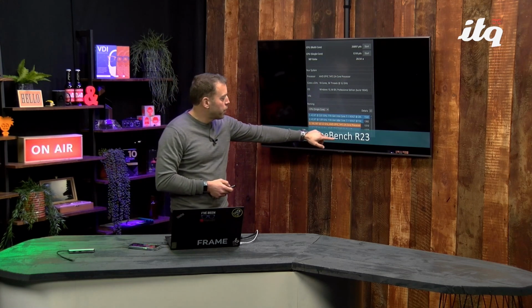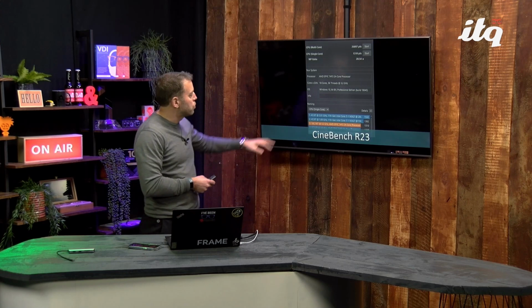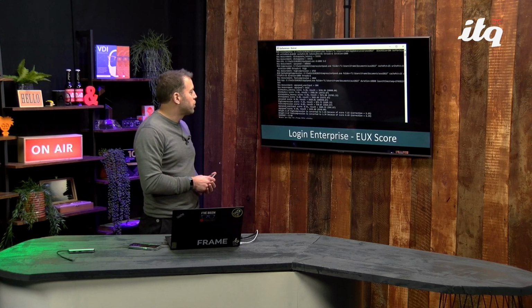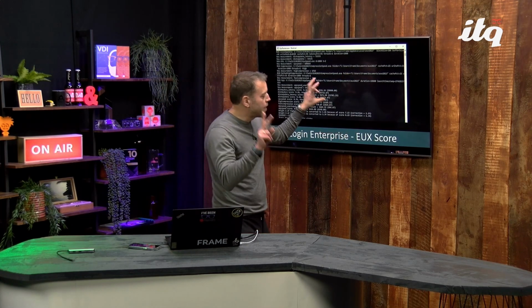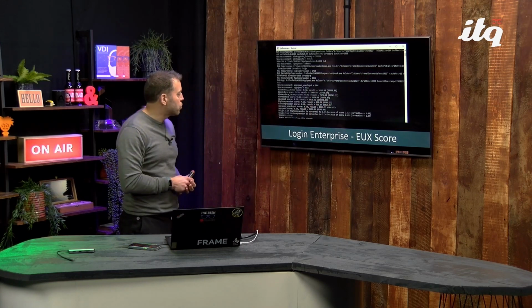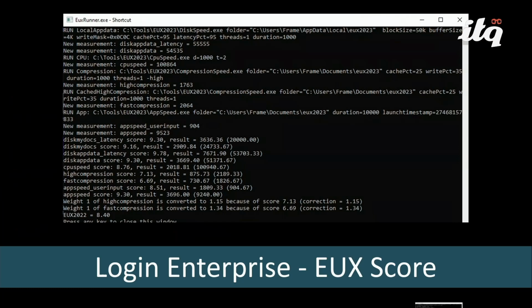Older versions of Cinebench, like R21 as an example, also use the GPU for some sort of rendering. But that's what we use as well. We use Login Enterprise, a standalone version with the EUX score. The EUX score of Login Enterprise uses all the resources of the machine, so CPU, memory, storage. Doing its magic and produces a number like 8.04 you can see here.